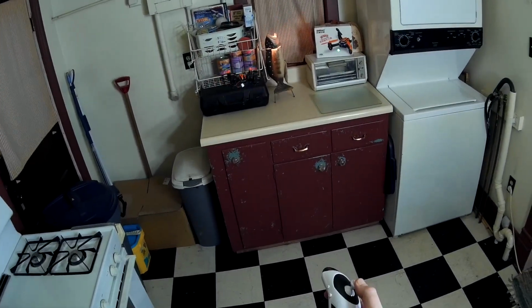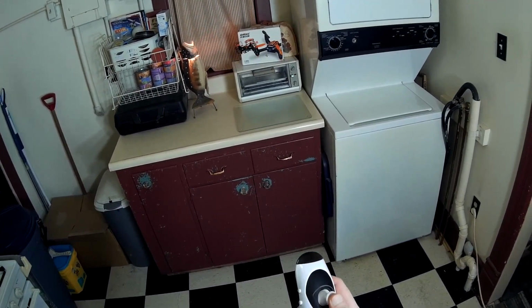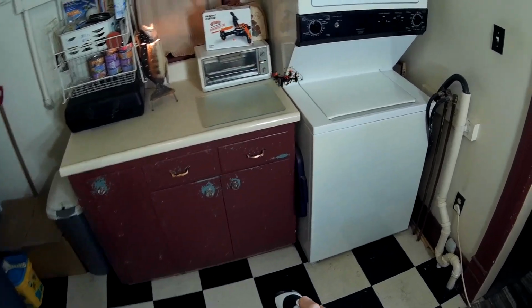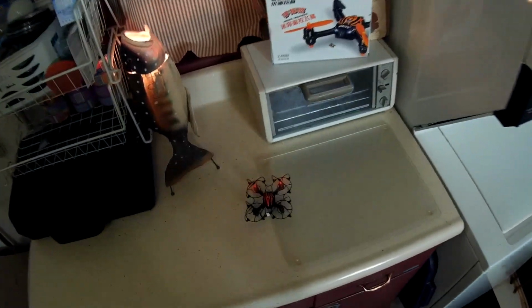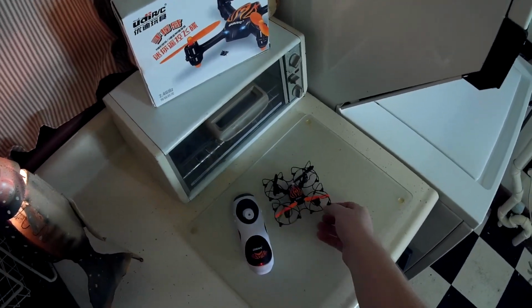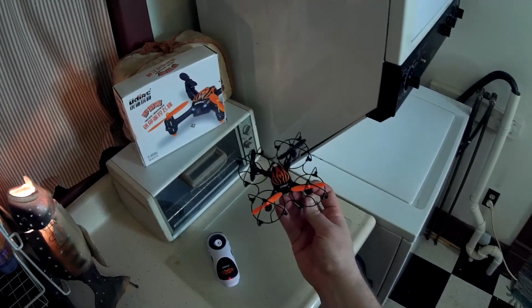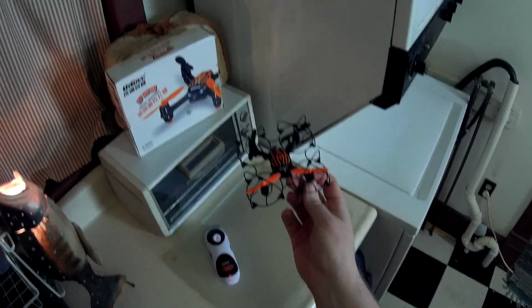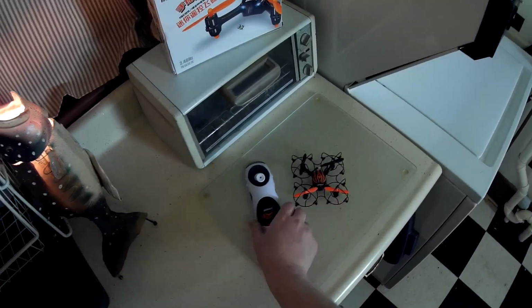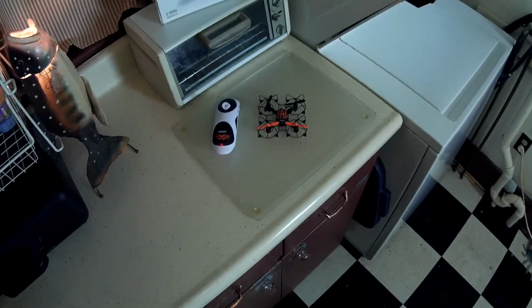Alright, let's see if I can take her in for a landing. Not bad. Alright, well that's that. That is the UDI U830 motion control quad. Kind of cool, not overly exciting, but if you wanted to check out some of this motion control stuff, I think this would be a pretty good quad to start with.